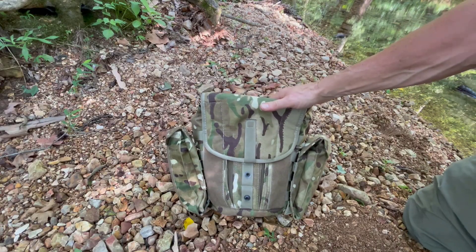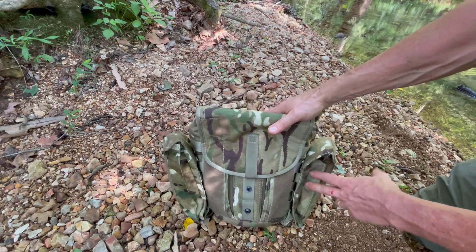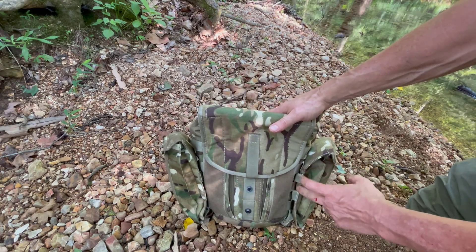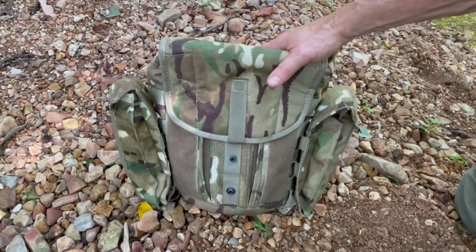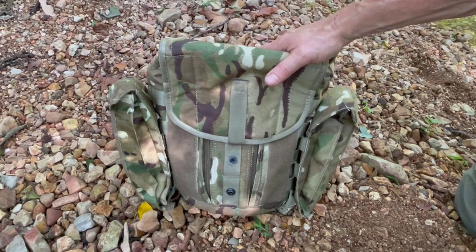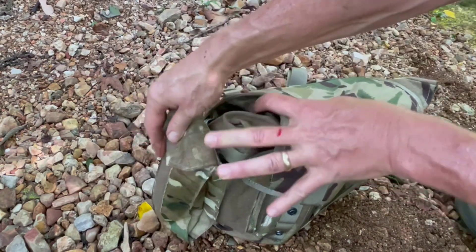Let's take a look at this bag. This is a British Army Military Surplus gas mask bag and so far this thing is working out great. It's not perfect but it's pretty damn close. This bag has two pouches, one on each side, and these are MOLLE-attached pouches so if you don't want them you can take them off, or put your own pouches on the side. These are nice size pouches in my opinion.